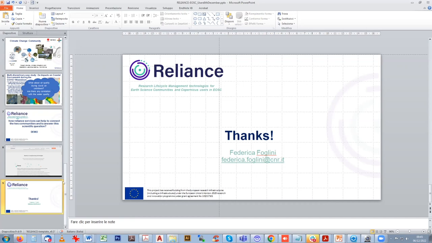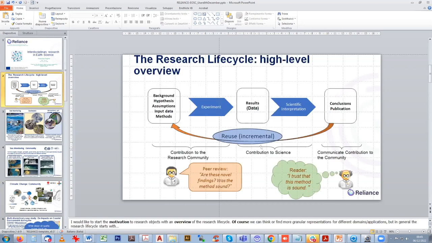So coming back to the first slide, what the research object is doing is really making people reuse the studies, the conclusions, the publications by someone else, not specifically in your field, not specifically in your community. And I think this is a really important added value and a real good service for putting these communities together and understanding some specific scientific questions. Technically, of course, you have the possibility of downloading the data, of reusing specific Jupyter notebooks. But the most important, from my point of view, is the tool, the fact that you really are able to merge different experiments that otherwise are never in contact. Okay, I hope I was clear enough.